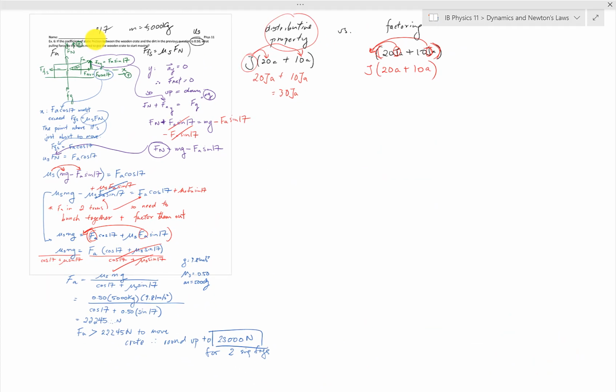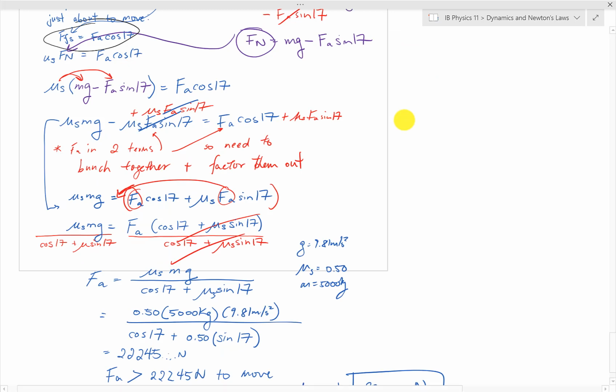Okay, so these are the solutions. Now for this one, just a quick recap. In order for you to solve this, you need to make sure you find an Fa in which the Fax component is going to be equal to or larger than the force due to static friction. So to overcome that, we need to equate the two over here. And we did the same thing that we did before by solving for the normal force, substituting that one in.